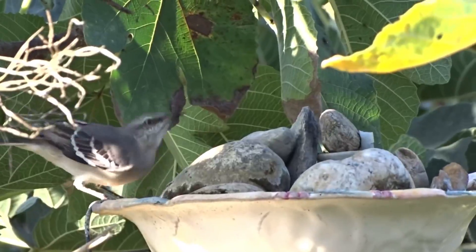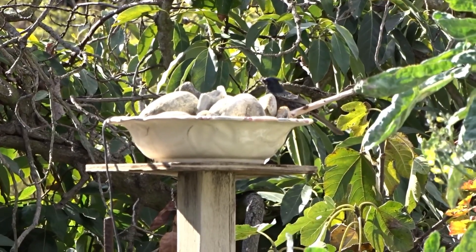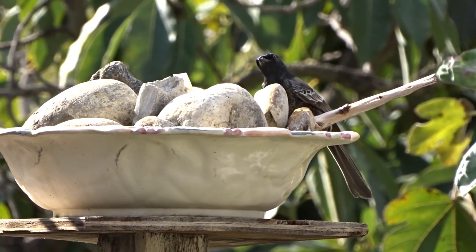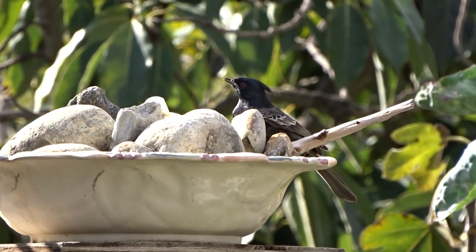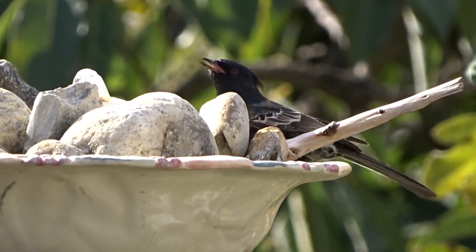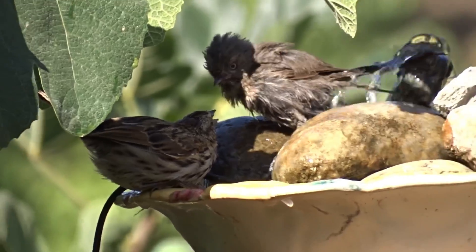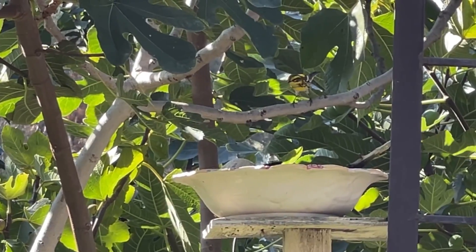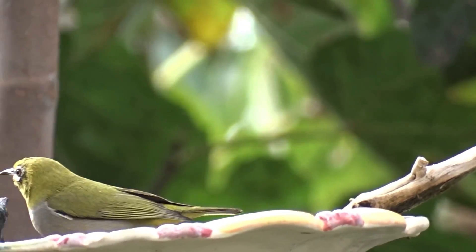I moved back here in the 80s and there were very few birds that I used to see. Once I put water out and a little bit of food — I've already made a video on this — I can now safely say we have over 60 species of exciting birds that come to our yard all year. Mainly not just to eat, but to get a drink of fresh water that they know is here, because that's what they need, and they need to take baths. They've got to keep those feathers clean so they can lift themselves up into the air. Pretty much everybody gets along, though there are a few that are a little dominating and decide the bowl belongs to them. I'll just keep putting out the water and let them figure it out — and that was such an exciting sight to see today.